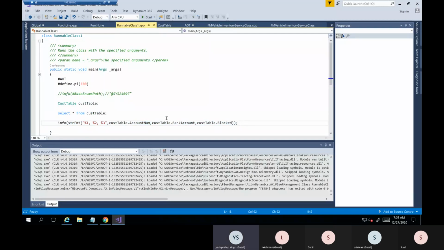Think logically how it will show. If you have 100 fields and only one buffer, how will it show all the field values? The buffer contains the complete record. So there's no way to show all the fields without mentioning them. If there are 100 fields, we need to mention all the fields.